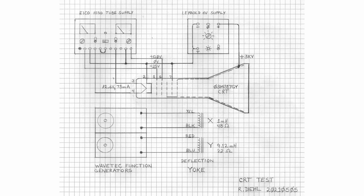Let's look at the schematic of the test setup for this tube. Again, I will be using my ICO 1030 tube power supply and my Leibold high voltage power supply. The ICO 1030 will supply the filament voltage, the G1, grid number 1, voltage, and the anode 1, the first accelerator voltage. The Leibold high voltage supply will supply the second anode voltage. I will be using my two Wavetek audio function generators to drive the attached deflection yoke, as shown in this diagram.